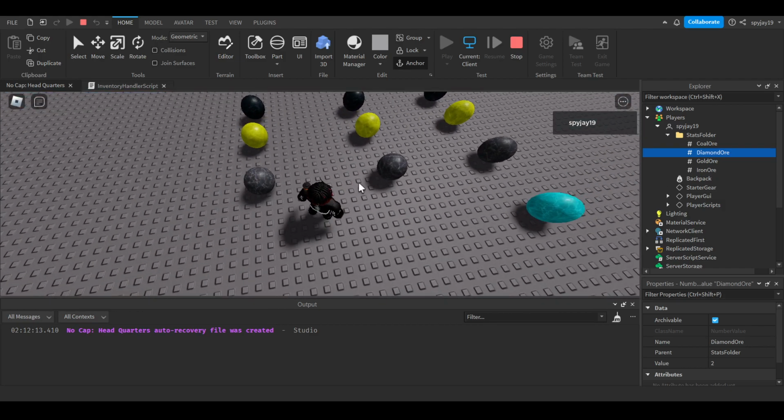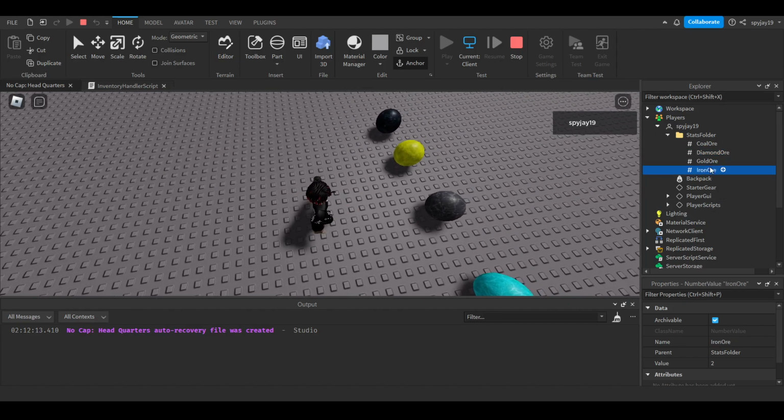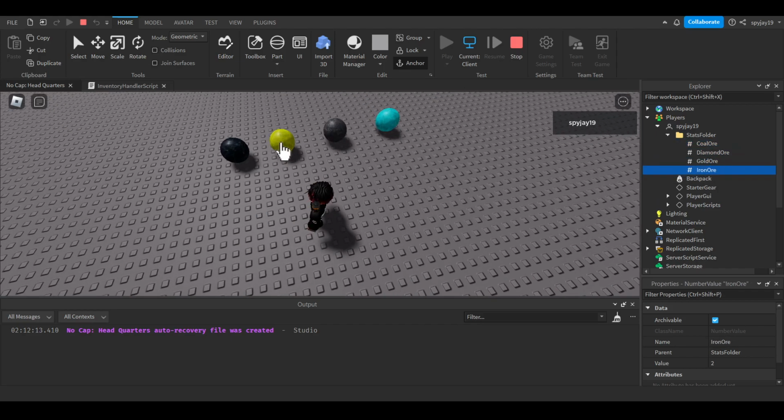Now, if we come over here and do the same thing, we can grab all of this, and we each have two in all of them. That's the cap we put in all of them. And as you can see, it won't let me get any more.